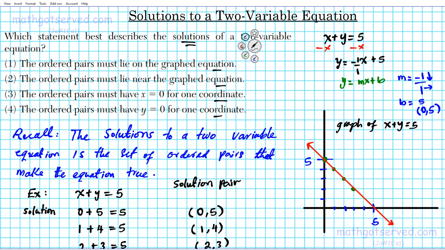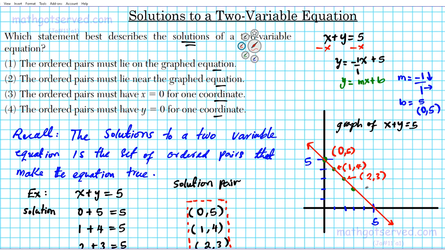All right, so what do you notice? The first point on the upper left right here, 0, 5. 0 on the x, 5 on the y. Bam. The next point is 1, 4. That's this one right here. And then the next point is what? This one? What do we have? 2, 3. Wait a minute, ladies and gentlemen. Aren't those exactly what we have here? Yeah. So what is this telling us? It's basically telling us that all the points on the graph are the solutions to the related equation.